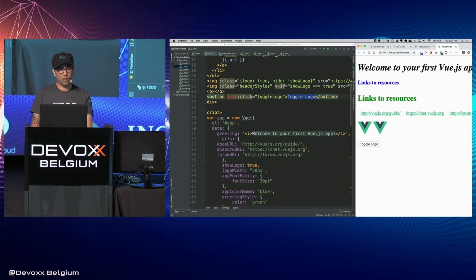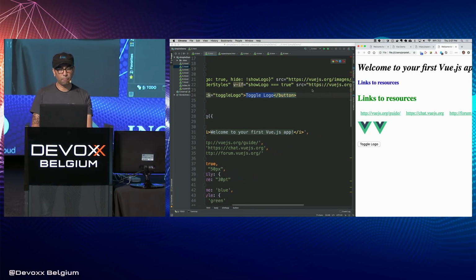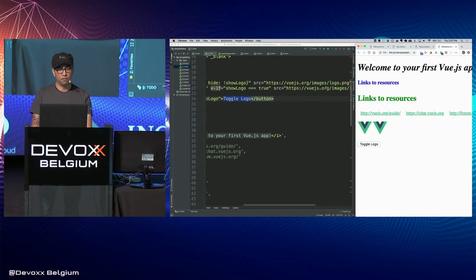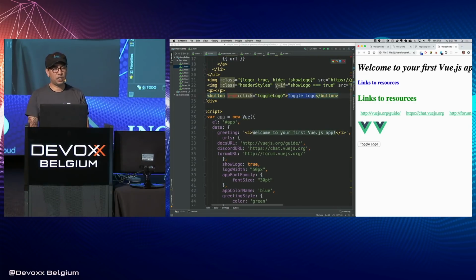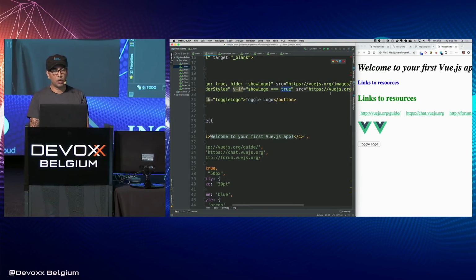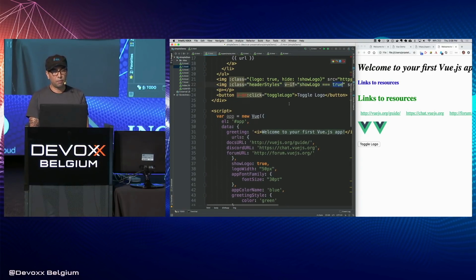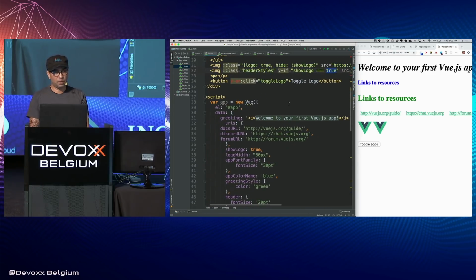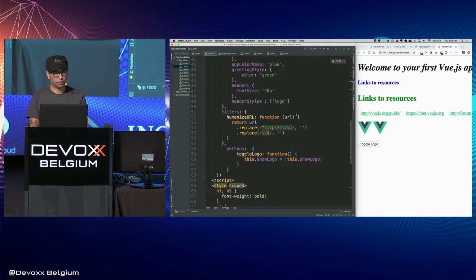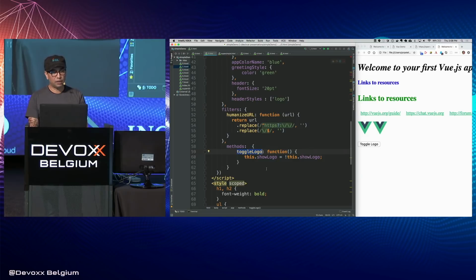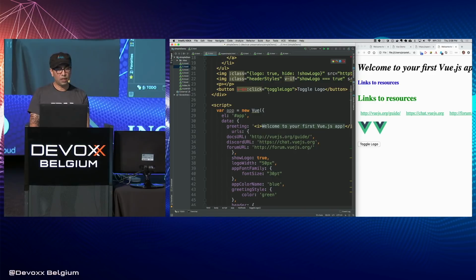All right, so there are a couple of different ways that I've done this here. I have 2 logos here, as you can see. They're both pointing to the same logo.png. Okay, but let's look at this v-if case first. So I say image, here's my class, v-if show logo is equal to true, go and show it. Right, so let's go down and have a quick look at where this show logo is defined. Okay, so we have toggle logo here, which is what we're hitting when we hit that button. Right, so we have this button, on click, toggle logo.